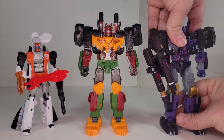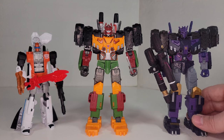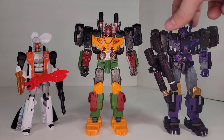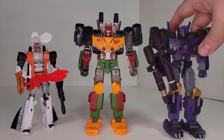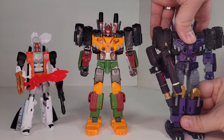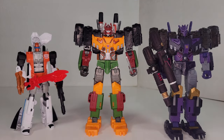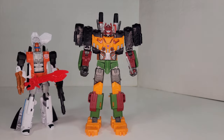And you can see, besides my steam shield guns here, the only change was the head. I mean, the guns are the same. Every chest is the same. Everything's the same except for the head. So, vehicle mode is not going to be changed, so I'm just going to set Tarn aside. Yeah, the only thing new is the head. It still works for him. But yeah, only the head.